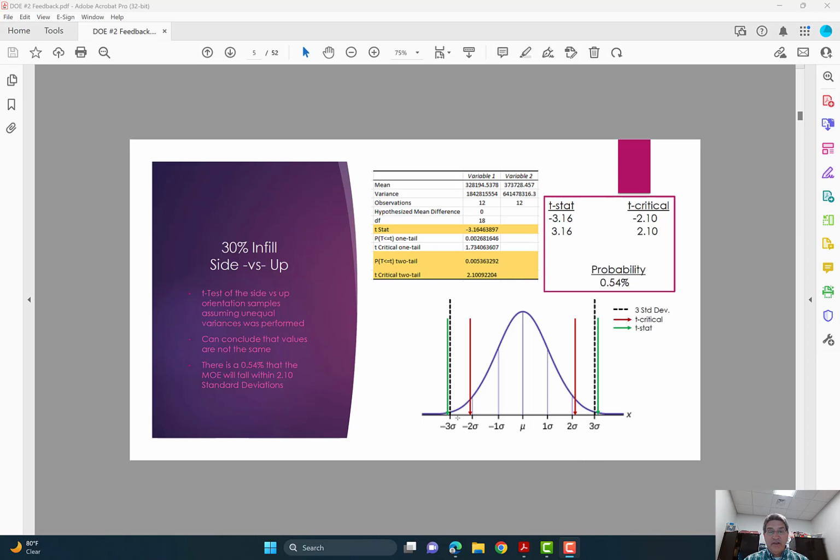It would have been just as easy to come right here and put T critical, and to come right here and put T actual, you know, big words or a box right there. Don't make me have to work to try to get what you're telling me with that visual. And it would have been a good case right there, your probability, to come right here and put an arrow like that with probability 0.54. The probability of getting a value that big or larger, if the two averages really are the same, is 0.54%.